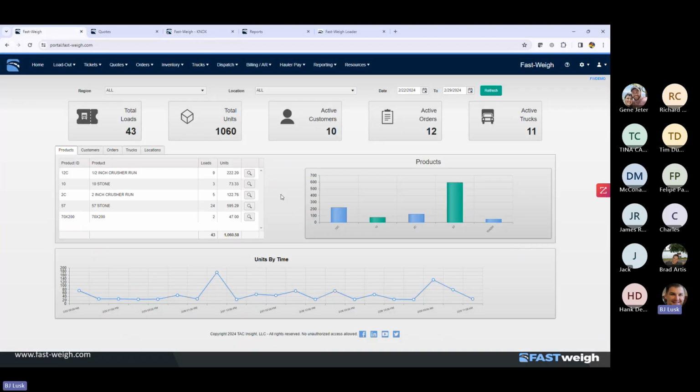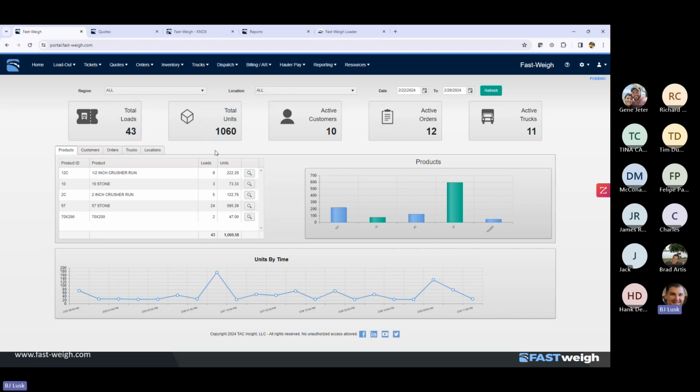So back over here on the portal, the first page you see, this is the dashboard. This gives you a good overview of everything that's going on at all your facilities. If it's 1 or 15 or 20 or whatever it is, you can manage them all within the web portal here. And I always like to point out to people, they talk about, well, can I run a report and see this and run a report and see that? And I always say, yeah, you sure can. But there's a lot of information that can be gleaned from this dashboard right here.